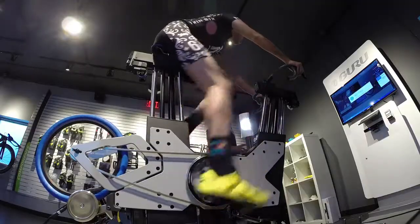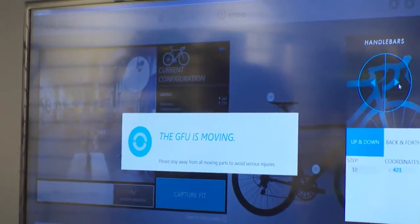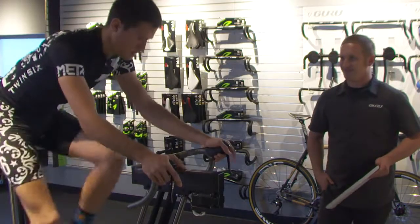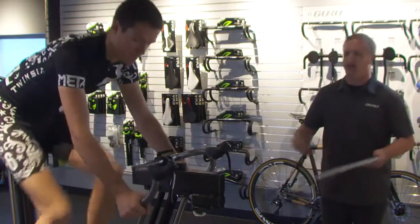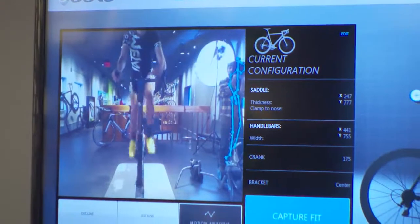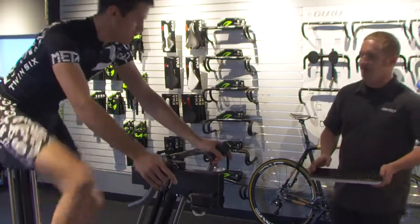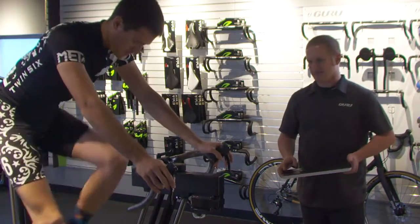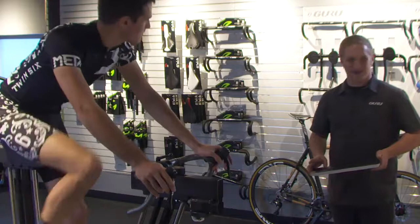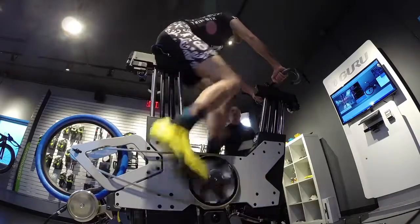So now let's dial in your reach a little bit. How's that feel? Comfortable. Let's try one more move. Feeling good? Let's try one more move, see if we can get you a little more pro. Move around a bit, test the drops, test the flats — obviously in a cross race you're moving around a lot. Can you get out of the saddle on this thing? Absolutely. So let's keep the reach there. Now let's try to take some spacers out — we're going to drop you down, slam the stem. How's that feel? Better. Let's try it again. Better. The idea behind starting high is we want to bring you down into a lower position where you've got a little more weight over the front end, but still keeping you comfortable and relaxed.